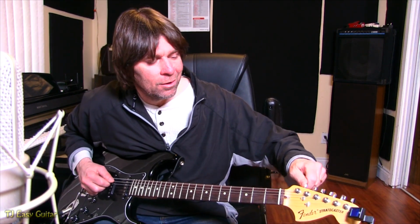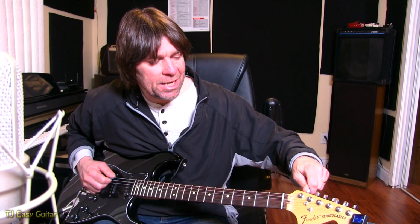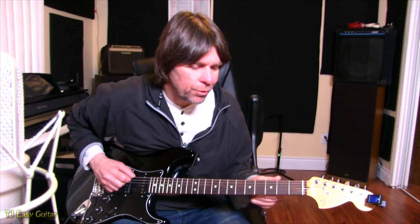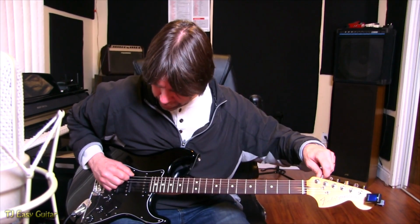Tuning right too, so that's really hard trying to drop your string down. Here I am in E. And I wasn't tuned up when I started it, so it didn't work out so well. I tuned up kind of on the fly there, but I'll try it one more time quick. Four, one, two, three, four, one, two, three.